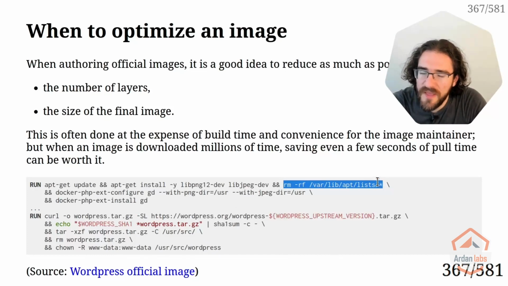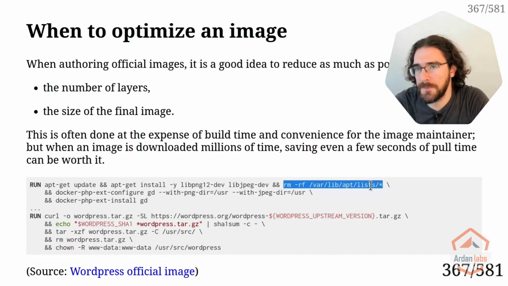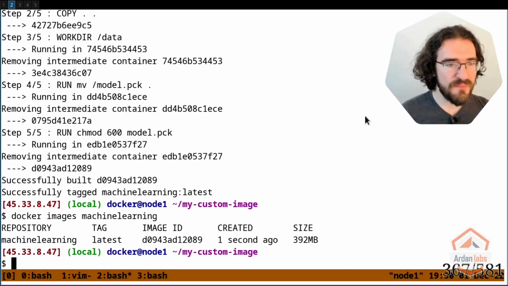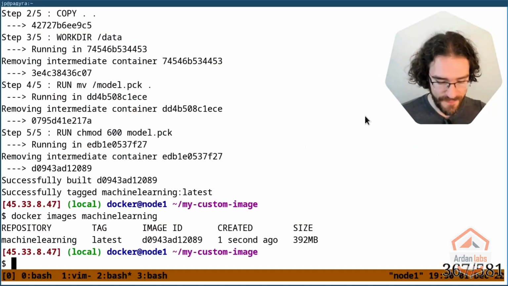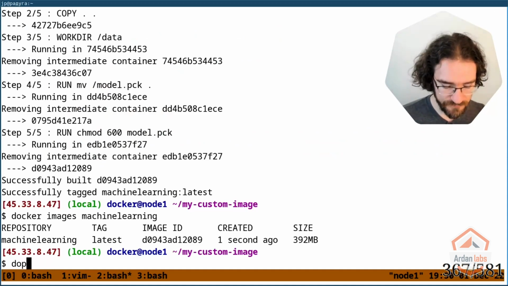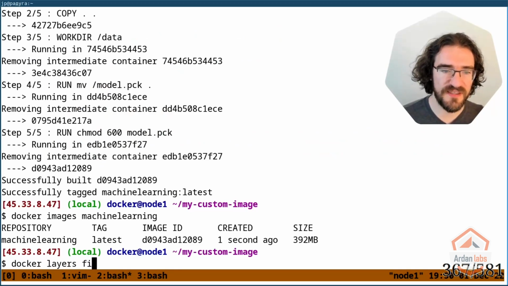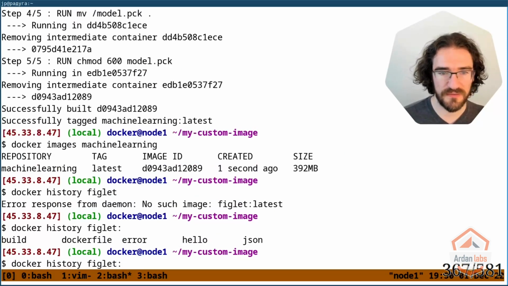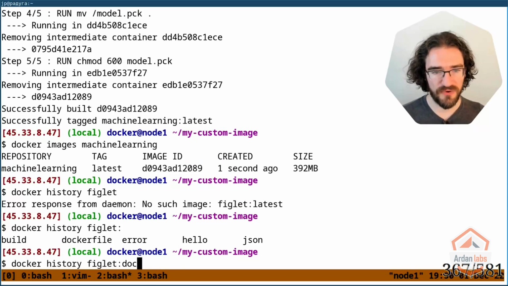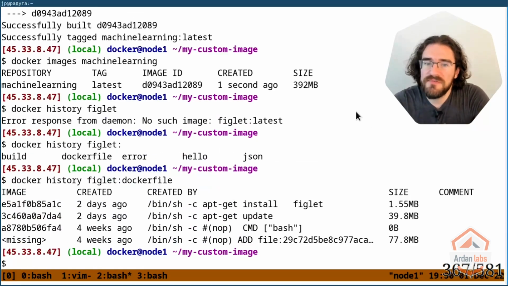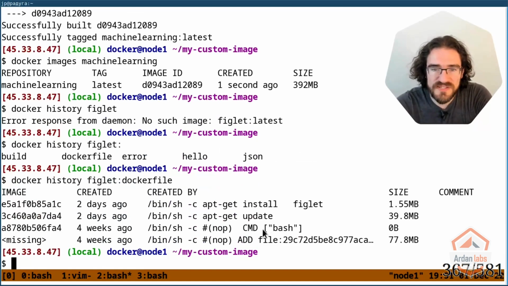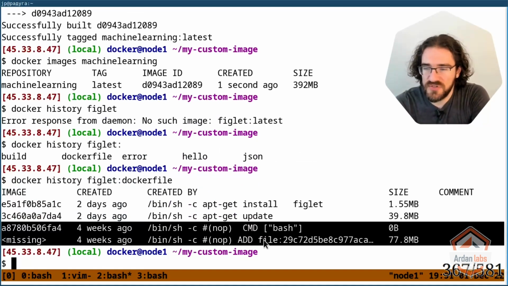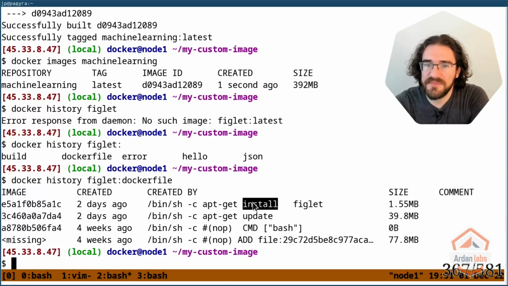That command here, you will often see that in Debian and Ubuntu images: rm -rf /var/lib/apt/lists. What is that? Remember on the first day, we built the Figlet image. Docker history Figlet, which one? Dockerfile. When we built the Figlet image, we did FROM Ubuntu, so that's the 2 layers that you have here, apt-get update, apt-get install figlet.